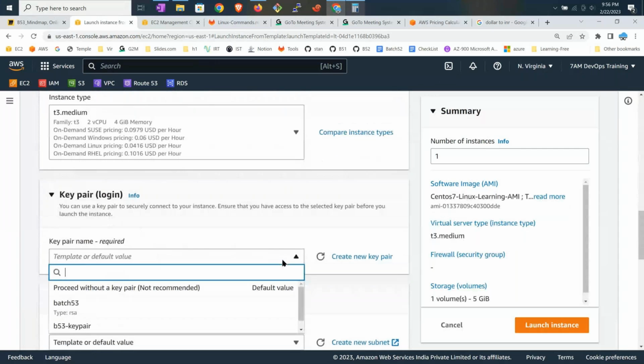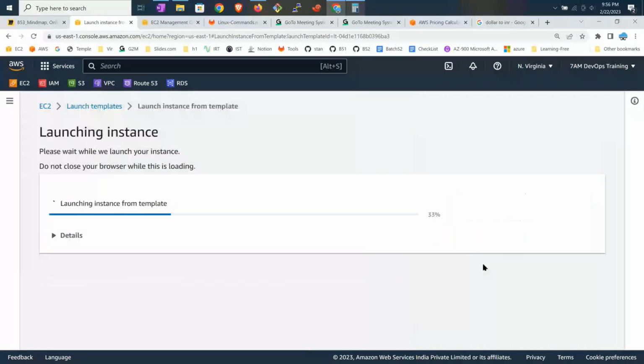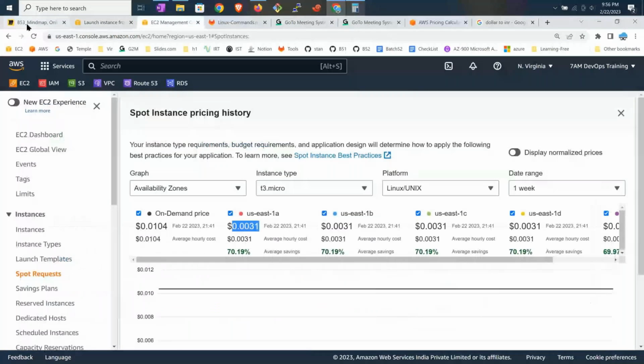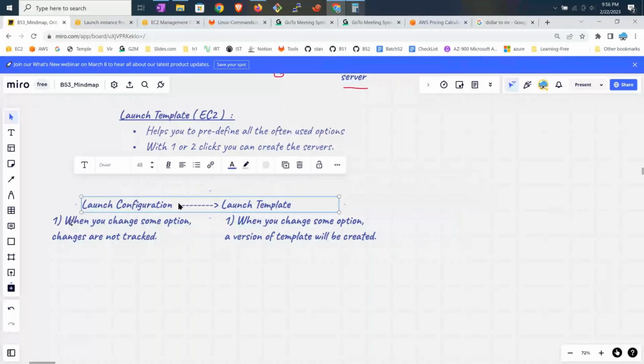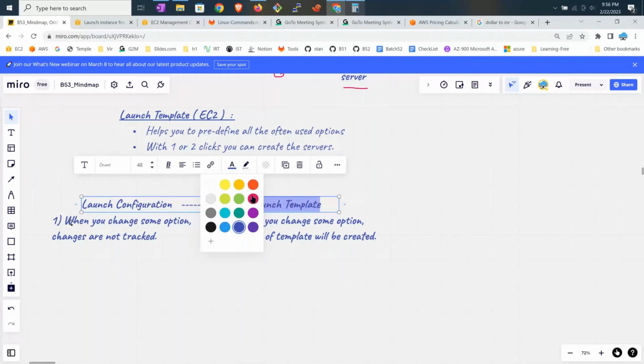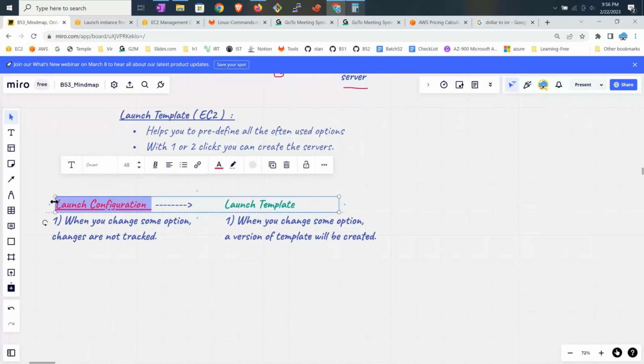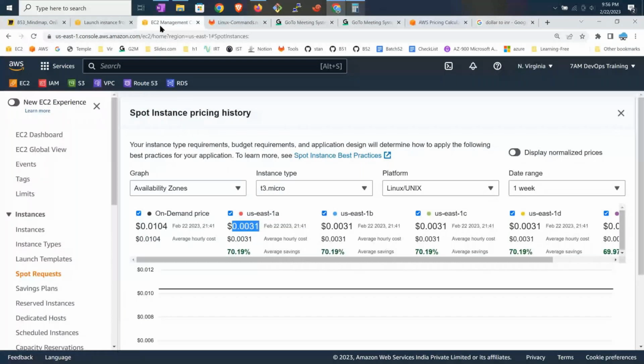Launch configuration is not something that is used nowhere, but in interviews they'll ask you when to use launch configuration and when to use launch template. In reality, you rarely see launch configuration. Launch template is the new thing where all the changes are tracked. Launch configuration is going to be deprecated very soon and is not widely used. But with respect to interviews, people often ask: have you used launch configuration, when to use launch template, and when to choose launch configuration. That's the only difference. Both of them do the same job, but the template does it in a more mature approach.